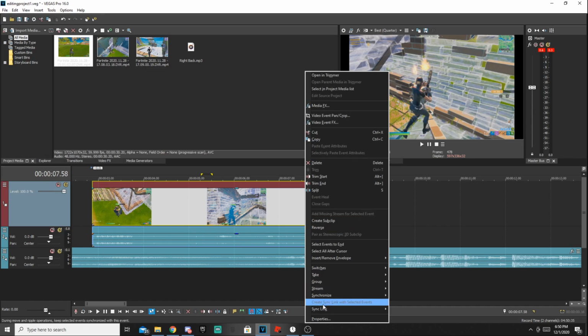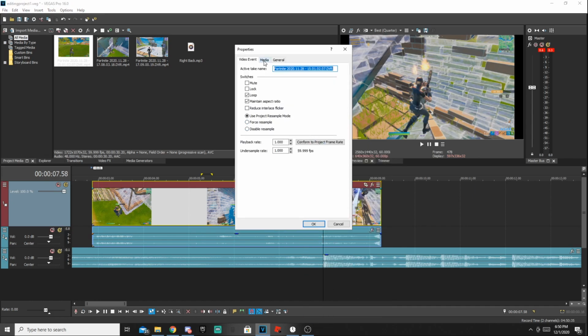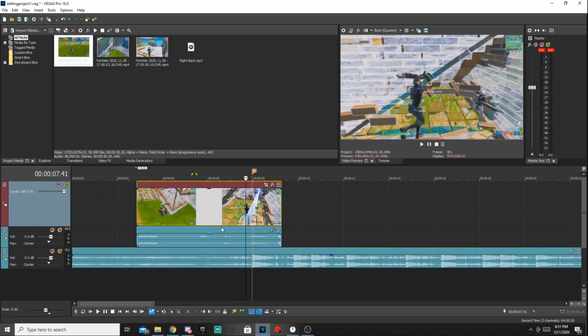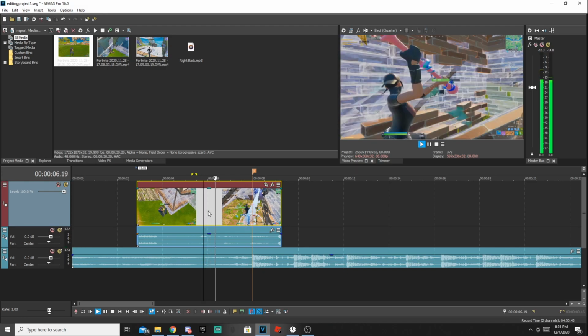Oh yeah, and I also forgot, if you go to properties, where is it? Oh yeah, properties. If you plan to stretch res and you don't want these black bars, just go to properties for it by right clicking, go to properties, and then tick off maintain aspect ratio. So there's nothing.